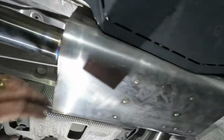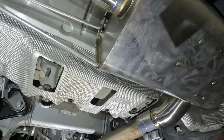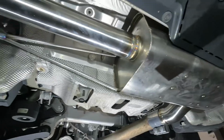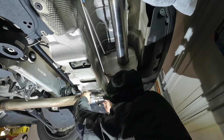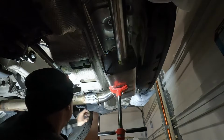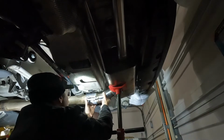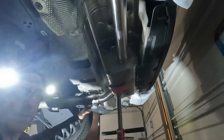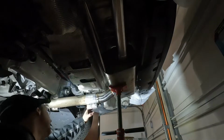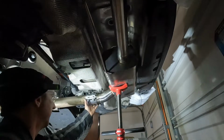Here's the reinforcement, goes to a single, and I have it hooked up on this side over here too. And now I have to just set it up in there all the way and make sure my clamp and distance is good and start buttoning this up. Make sure that that's not going to contact. Get my angle. So if I put this clamp like this, could hit something when you're driving. We want this clamp either on the other side or this side up like this, so it's out of the way and doesn't catch anything.